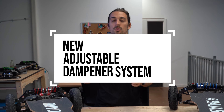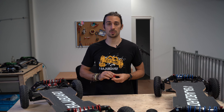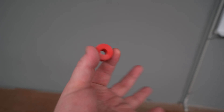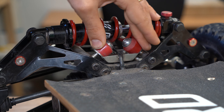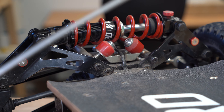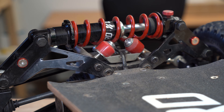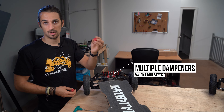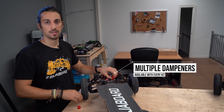They are also quiet and very smooth. We also wanted to make the board easily rideable for any rider weight. For this reason we stopped using turn springs and replaced them with simple dampeners. To adjust the system, what you need to do is use an allen key — from here you can tighten it or make it looser, and this will change how stiff the turning is. If you want to replace them with something softer or harder, just remove the screw, put the new dampener in, put the screw back in, and that's it.